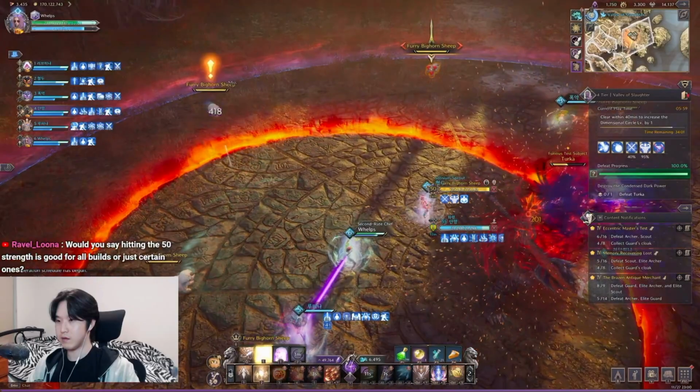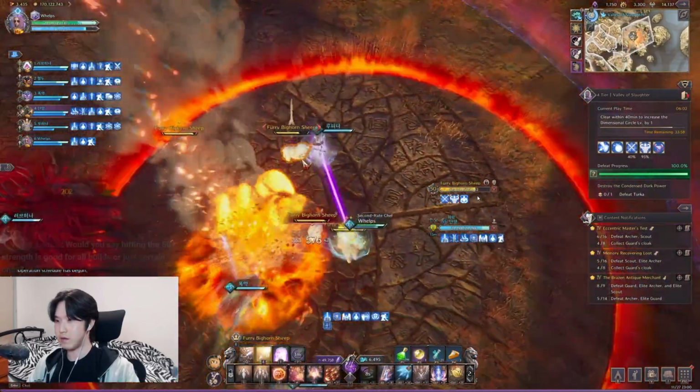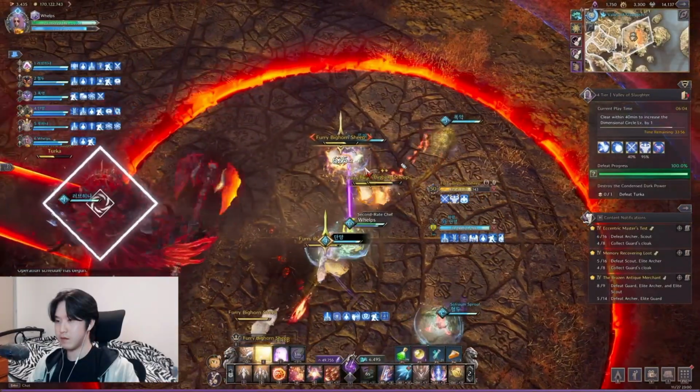And remember earlier I recommended a melee player to take the line? That is because it's easier for the range player to pull the sheep and bring it to the line. So basically you just saw this guy running through the line. That's because once the sheep touches the line, it'll aggro onto the laser person. It'll aggro onto the person who was rooted with the laser.